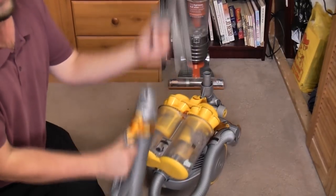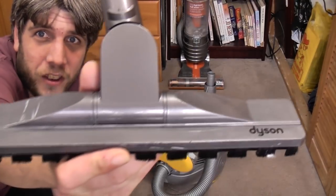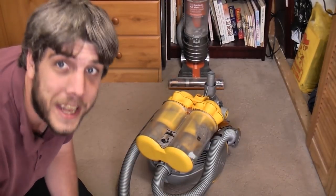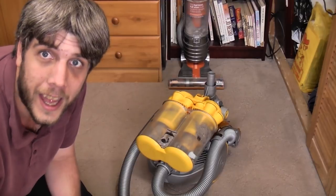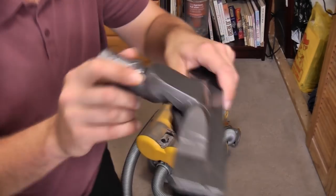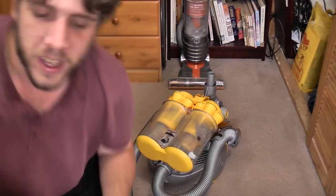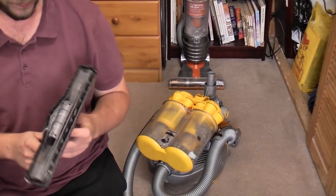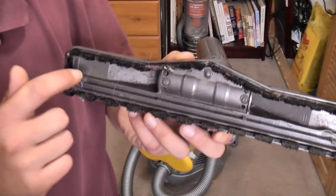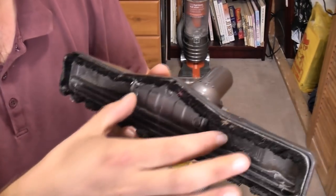If we take these off, this floor head is the worst hard floor head I have ever used. Obviously, thank you very much to George from AG123 for sending it to me. Don't get me wrong there, but oh, it's awful. It's so fiddly. I mean, it's got these pivoting points, but I've been spoiled by the Miele Parquet Pro head that I used for many years. This is just weird. And also, somebody on Instagram told me this, thank you very much, I've taken out that second row of brushes because it basically blocks all the suction that comes out of here.